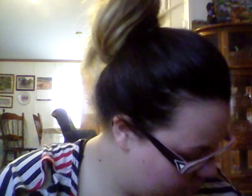But this doesn't crease on me like a lot of others do, so it doesn't matter if I bake or if I leave it set for a little bit. It doesn't crease. Like, the longer I wear it, it doesn't look bad. Closer to the end of the day, it does start getting a little creasy, like right underneath my waterline, but it's not insanely noticeable, you know. So I highly recommend this one, which I've talked about so much before. And I'm actually going to do this before my powder.